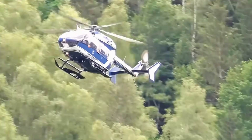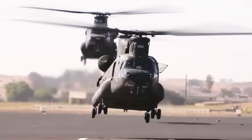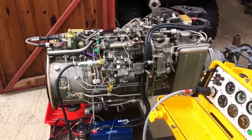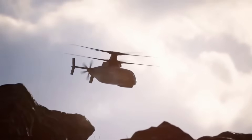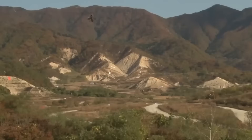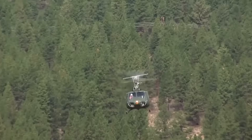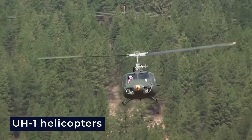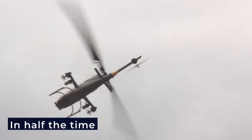The Cobra had several hard points on stub wings attached to the sides. Compared to armed UH-1 helicopters, the Cobra could carry twice as much ammunition and reach its destination in half the time. It also had three times the loiter time, allowing it to get to a landing zone before transport helicopters, clear it, provide support, and keep fighting as they left. Its slim shape supposedly made it harder for enemies to hit accurately with small-arms fire, but it was still vulnerable to manpads, especially in areas like the tail rotor, drive shaft, and main transmission.